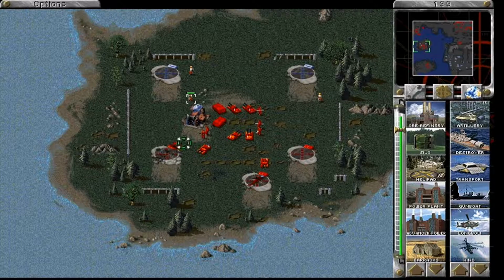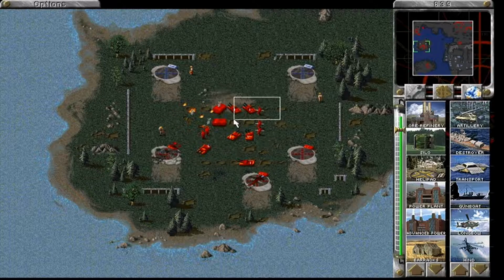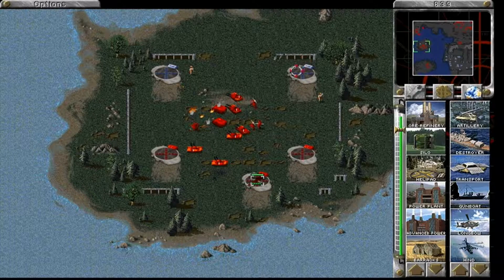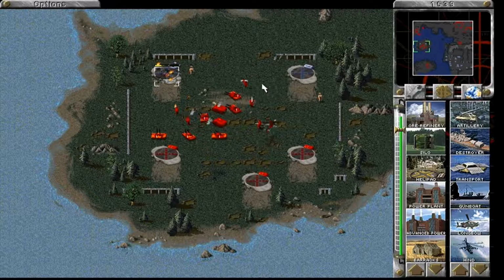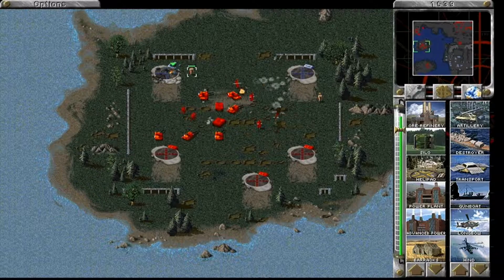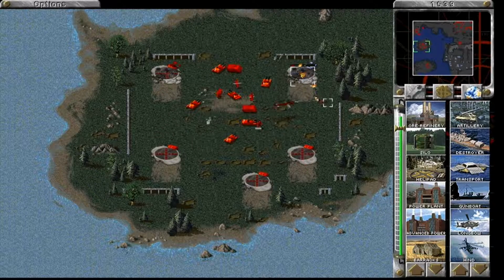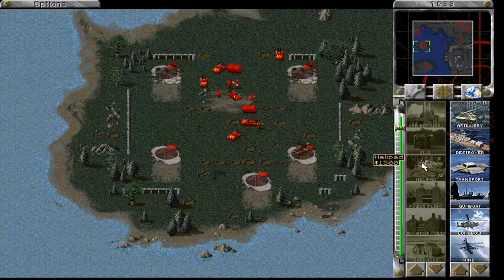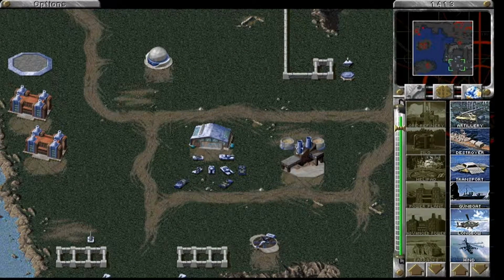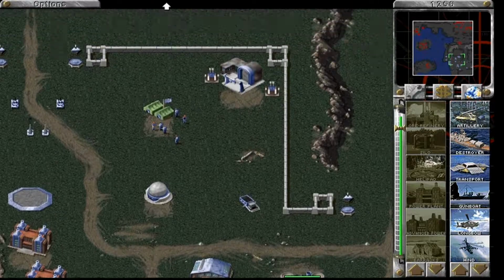There we go. Building. Oh, did I lose my spy? He might have gotten squished there, I guess.